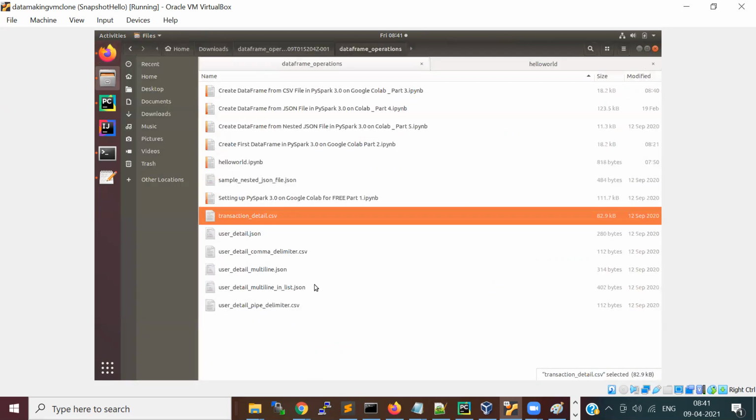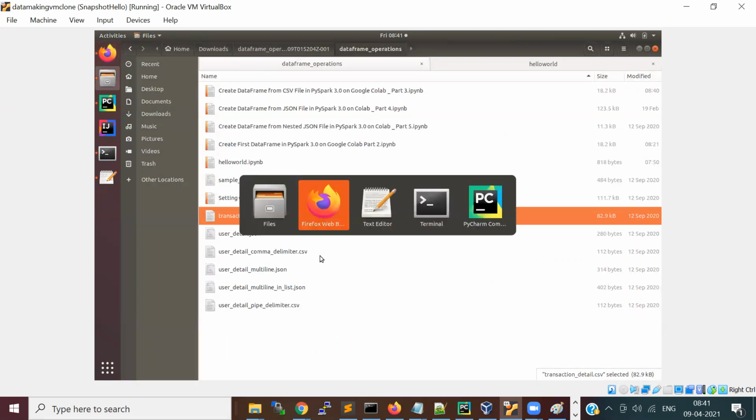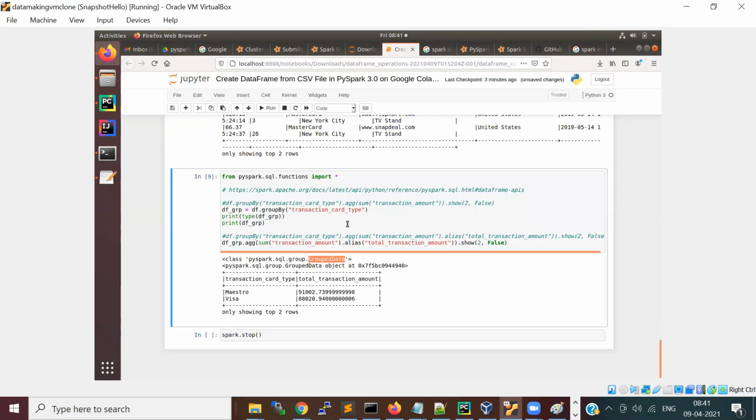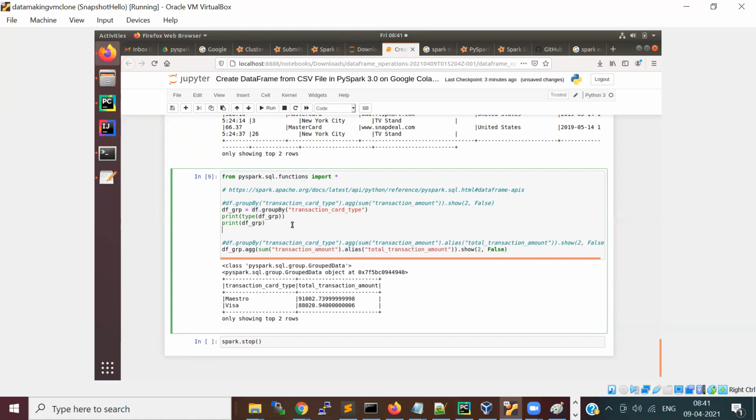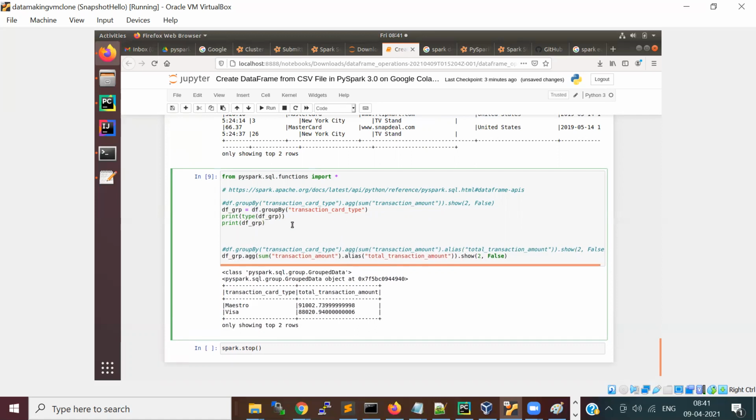For example, let's say on the data frame I want to get the complete sum, without grouping, the total transaction amount irrespective of card type.